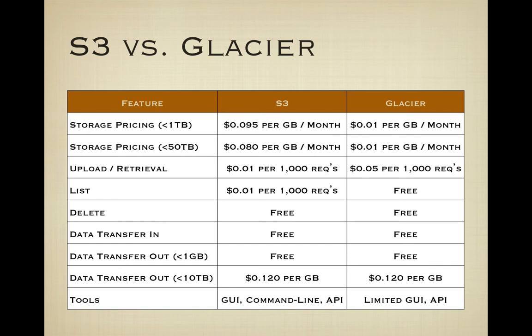We can compare the Glacier service to something like S3, which we've looked at more closely in this class. Looking just at pricing alone, we see that the Glacier service is actually about 8 to 10 times cheaper than S3 for storage. Where the price gets more expensive is actually with uploads and retrievals, where it's 5 times more expensive. But ideally, this is a solution where we're not accessing these files regularly, so once they've been stored once, that cost is gone, and then we're only dealing with the storage costs.